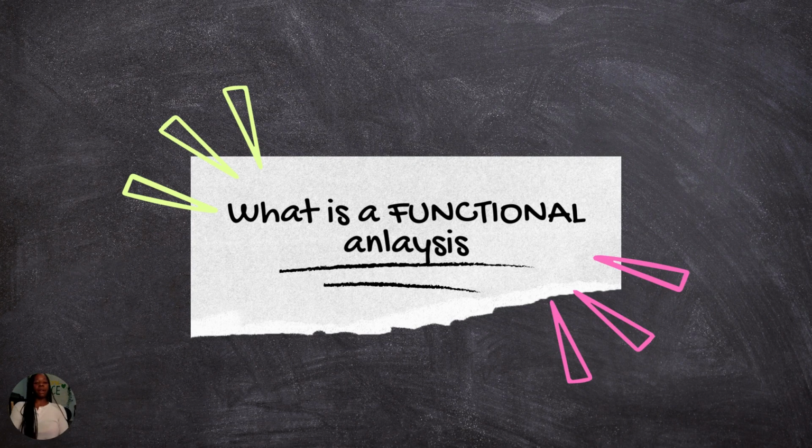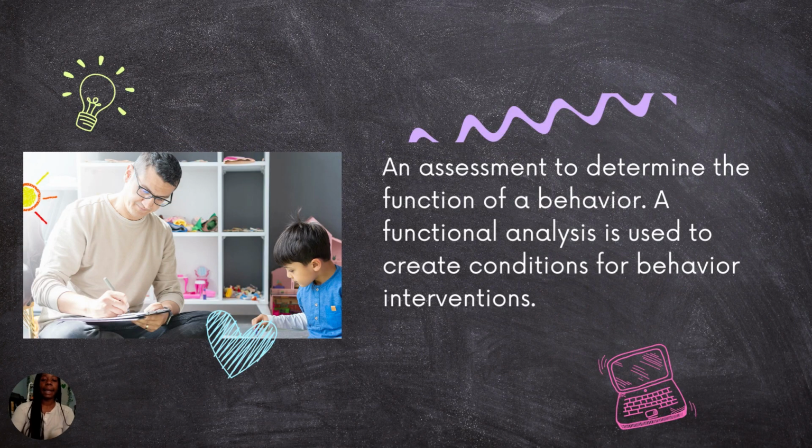So, what is a functional analysis? It is an assessment to determine the function of a behavior and is used to create conditions for the behavior intervention. In this assessment, antecedents and consequences represent those in a person's natural environment and are arranged so that their separate effects on a problem behavior can be observed and measured.